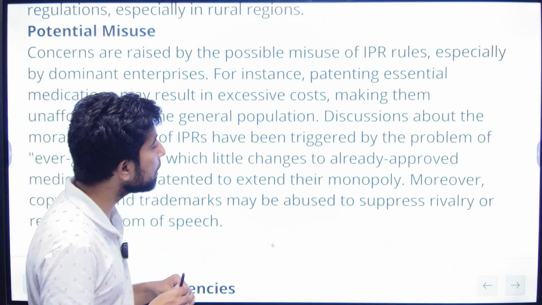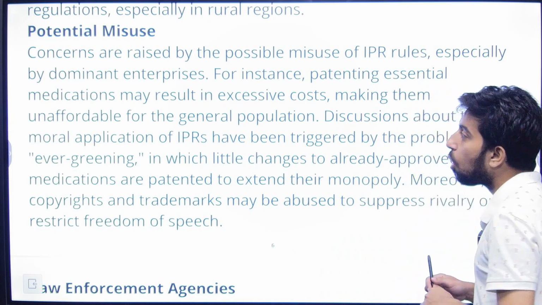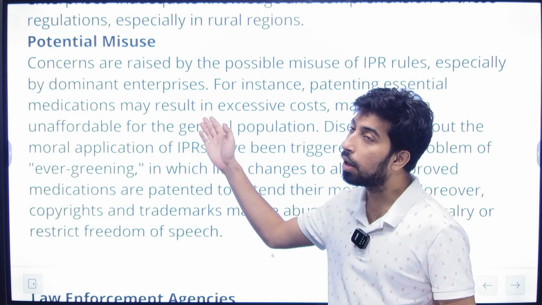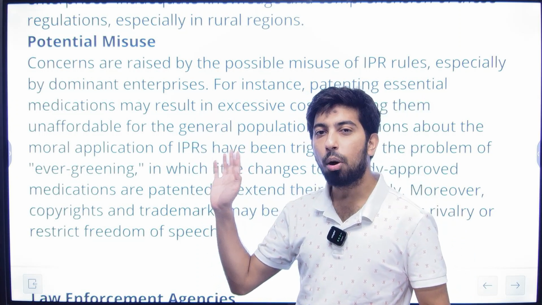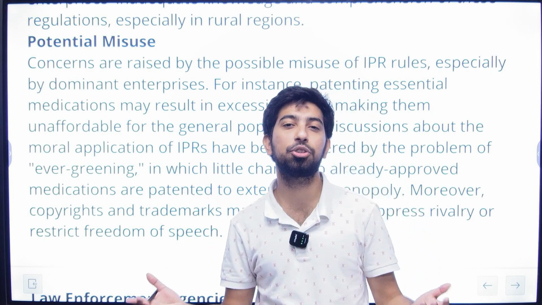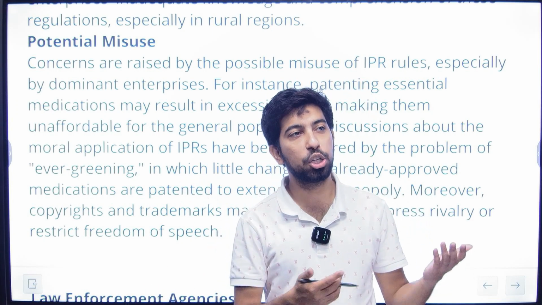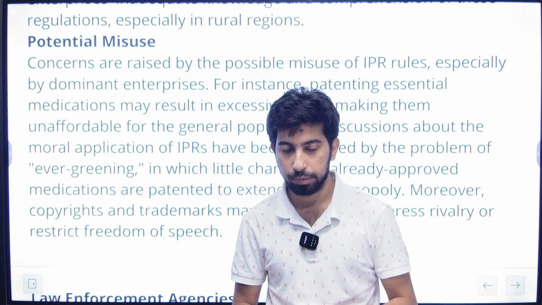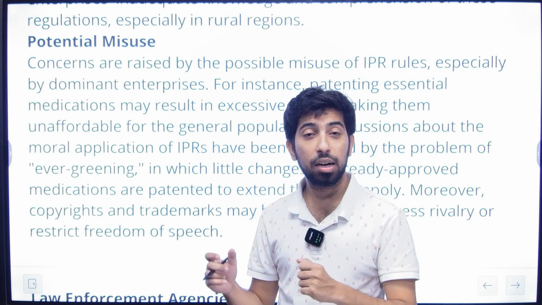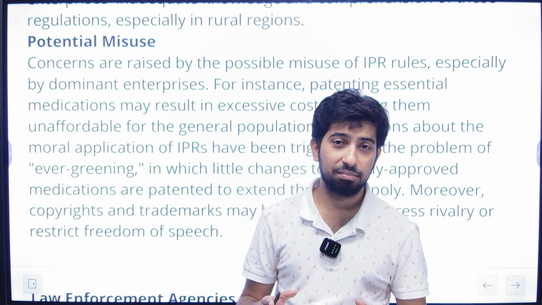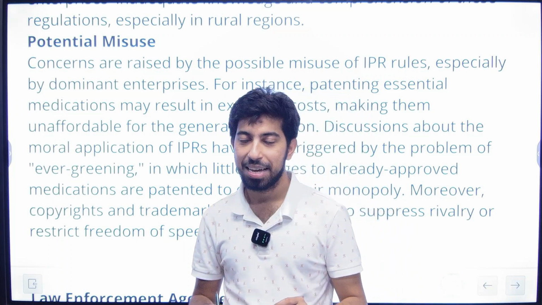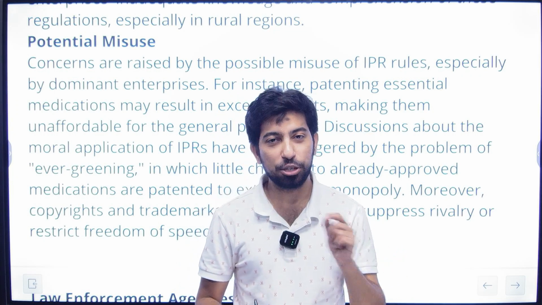Concerns are raised by the possible misuse of IPR rules, especially by dominant enterprises. Now, this is a phrase that I would like to take up in some other lectures separately. Dominant enterprises, abuse of dominant position. There is a new law, the Competition Act, and there is a new body called the Competition Commission of India. Now, what is this competition? If there are some big sharks somewhere in the sea, what do they do? They eat up all the small fishes.